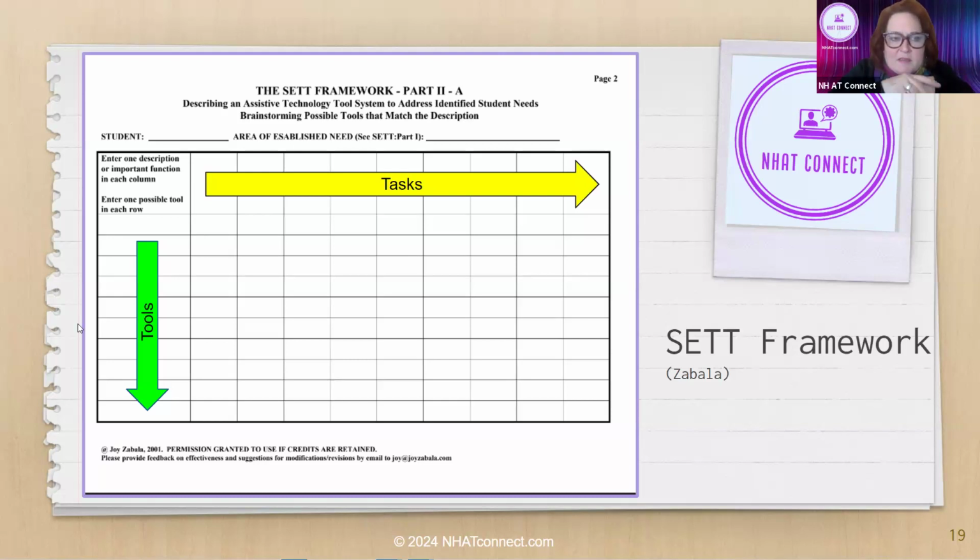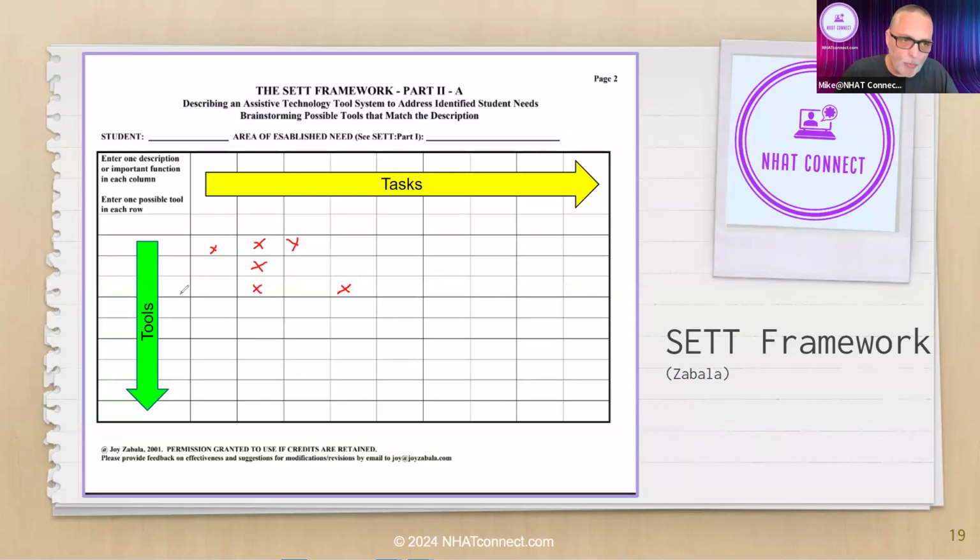And we can check off boxes. Maybe there's one tool or a couple of tools that meet multiple tasks, and that might help narrow us down. Exactly. What you end up with is tasks along the top, tools along the side, and suddenly it is a feature match process. What tool does what thing that I need? So when we start thinking about where to start, the form helps you figure out where to start.